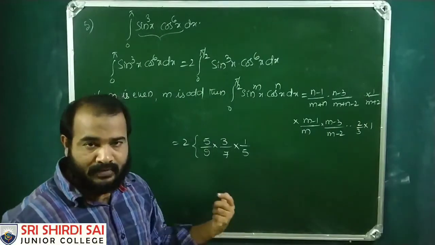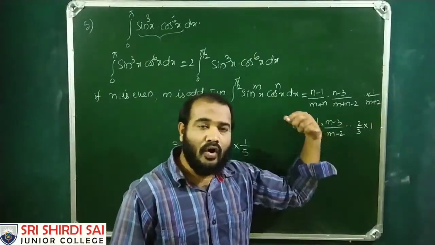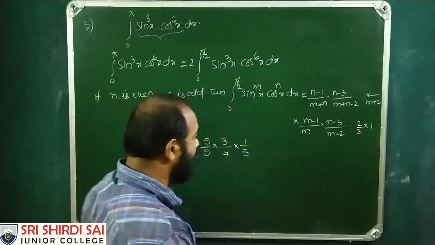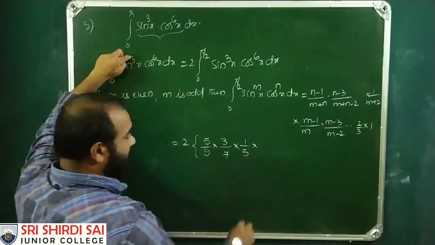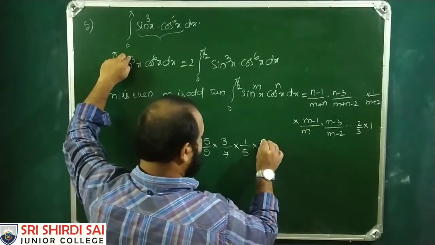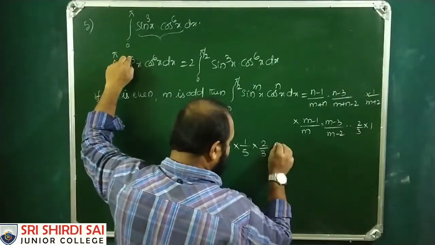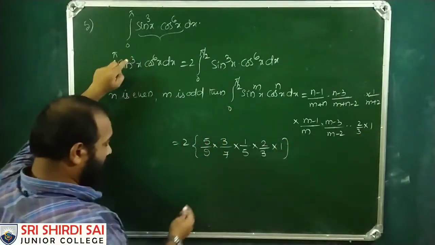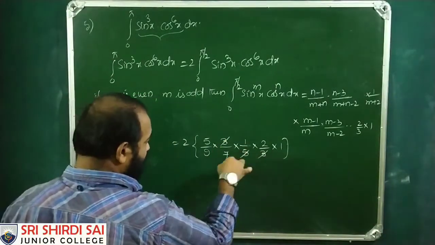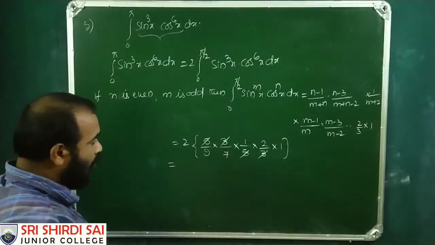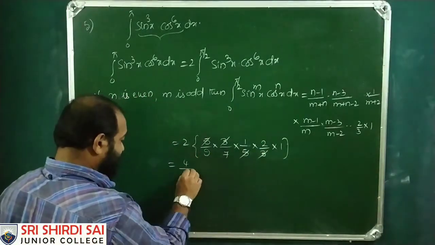So that's what I am telling you, not to remember this. We will be getting this automatically while solving the problem. Into the second part is m minus 1. What is m? 3. 3 minus 1 is 2 by 3. It is 2 by 3 into 1, which is the final answer. Now this 3 gets cancelled and 5 gets cancelled. So we are left with 2 2s are 4 by 9 7s are 63.